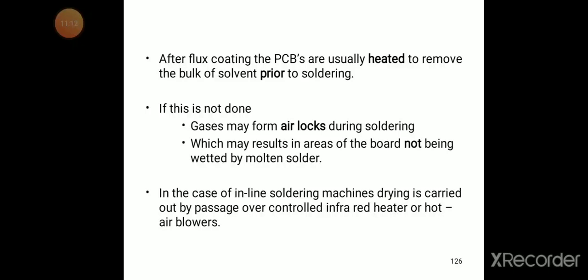In the case of inline soldering machines, drying is carried out by passage over controlled infrared heaters or hot air blowers.